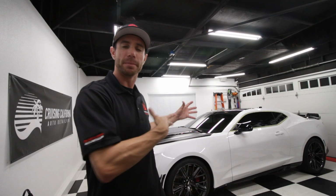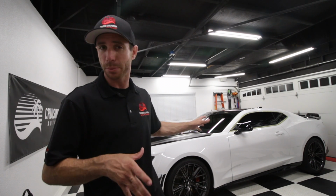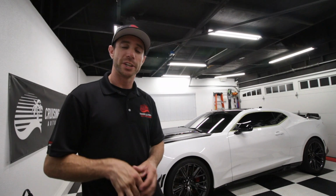Alright guys, wrapping up the evening here. I am pretty exhausted, but I got a couple things real quick. As you guys just saw a second ago, the imperfections in the paint. Now, white is really hard to capture on camera. And again, keep in mind, this is a 2018, so the damage is very minimal. So it's just some light swirls and scratches. Now, however, the mirrors are black, so I was able to capture that a little bit better. But overall, the car's in really good shape. I'm looking forward to seeing what we can do as far as transformation on this and really bring it to that next level of perfection.